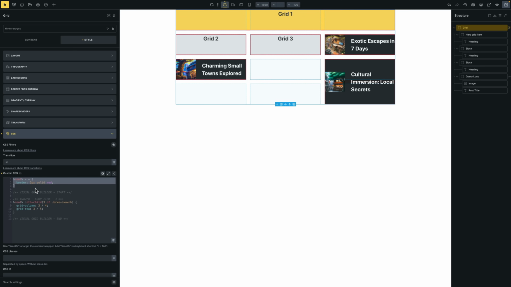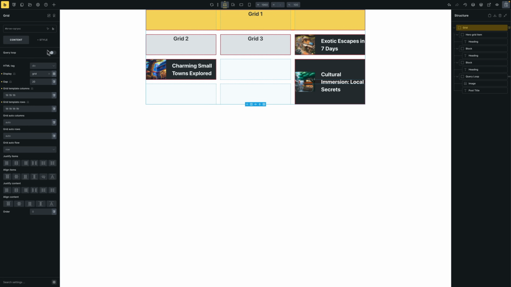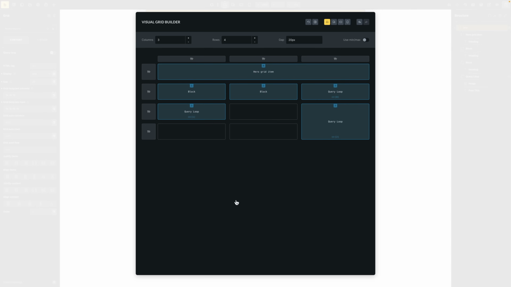This is actually just some helper CSS that I added, a red border here to make the individual grid item a little bit more visible. And this has been added by the Visual Grid Builder using the nth child selector. It basically positioned my last grid query loop item here, right? It positioned it and it also resized it accordingly. Let's go back here. What else could we do?